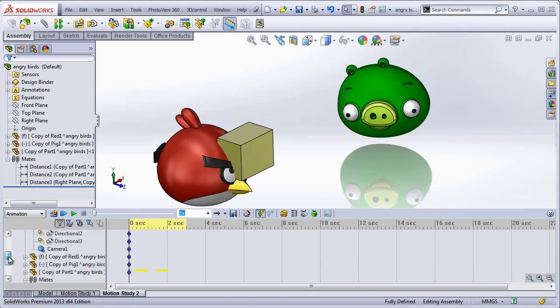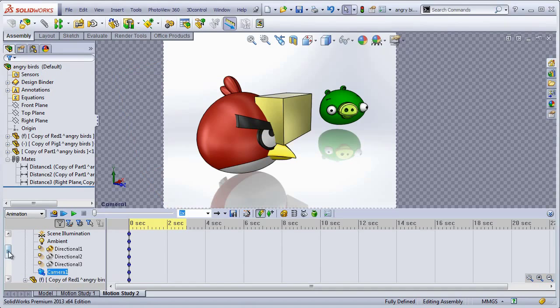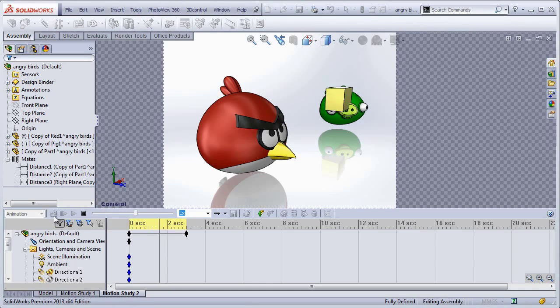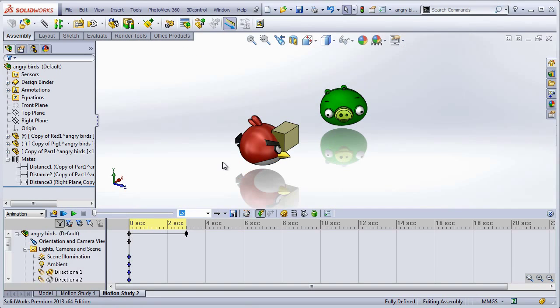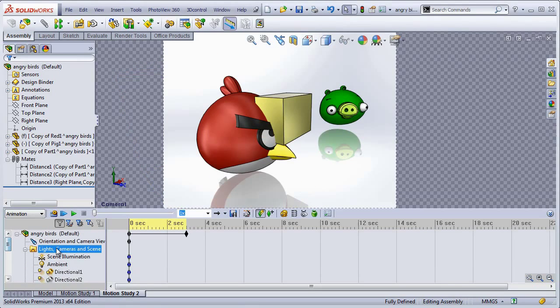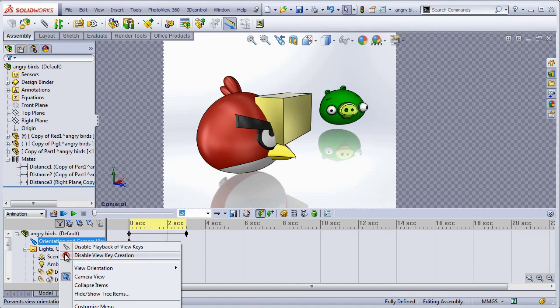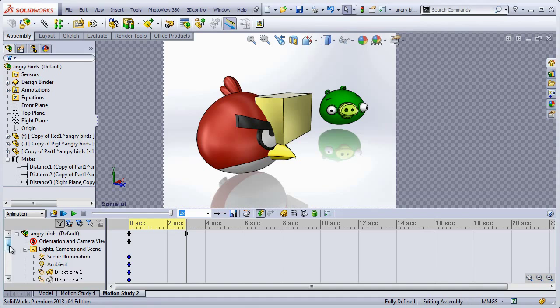Now I need to think about the position and the angle. I have made a camera view here that I want to use, and I want to keep that in position all the time, so I'm disabling the view orientation here and calculating it here. And I forgot to activate it again, so it will stay there. So activate the camera view, and let's disable it so it will stay there all the time. That looks good. Okay.